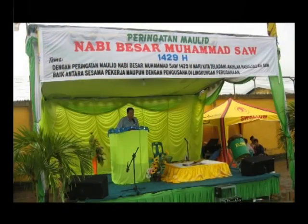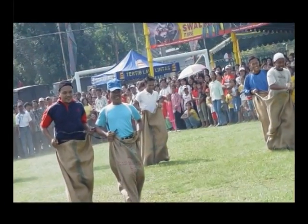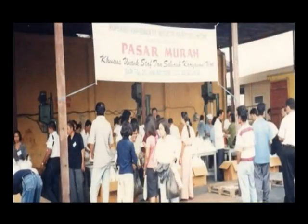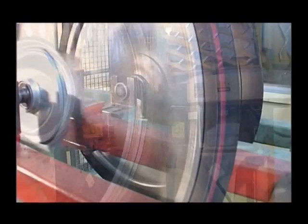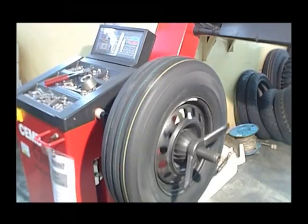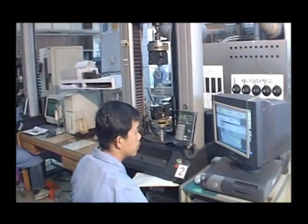Social events that are held regularly include religious celebration, Independence Day celebration, monthly Sembako fair, mass circumcision, which is provided twice a year for the family of the employees, social solidarity fund, charity event for the needy, and also road rebuilding in the neighborhood around the factory. With the vision to manufacture tires with international quality, followed by professional management, PT Industry Kara Delhi has been able to compete in the domestic and international markets.